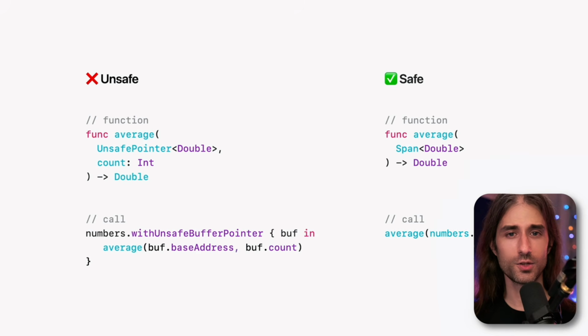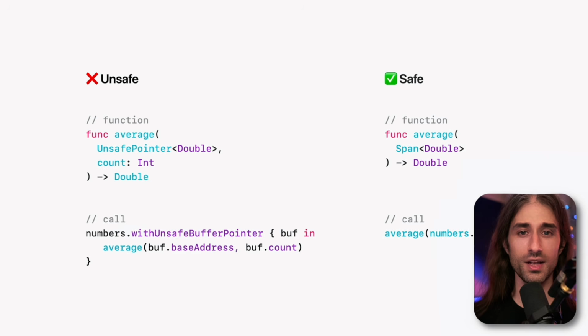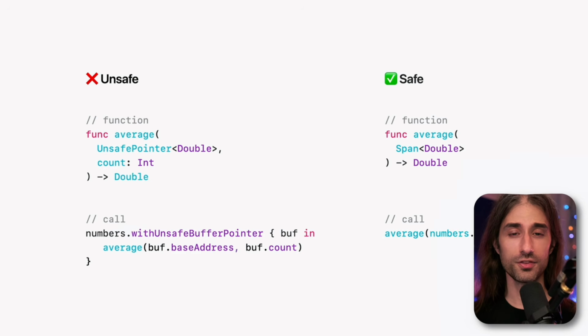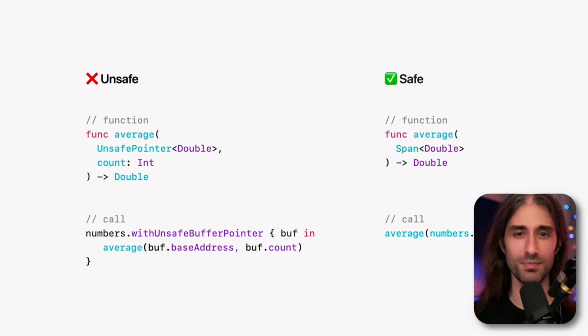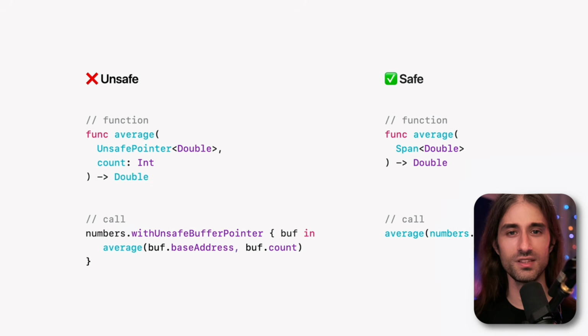And another feature which was also introduced is called span, which you can basically see as safe pointers. So same thing, as an app developer, I'm not sure you will use it a lot, but if you ever need to write code that interfaces with other programming languages like C or C++, this seems to be a very powerful feature. So it's this kind of feature where for most developers, I think it won't make a big difference, but for the developers that do need it, it can make a world of difference.